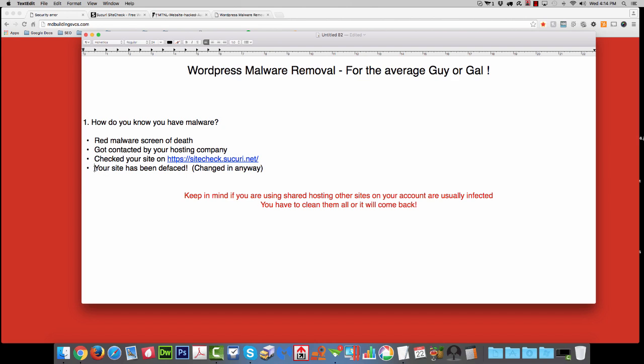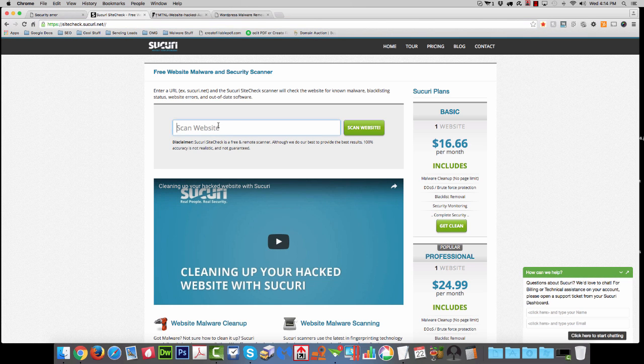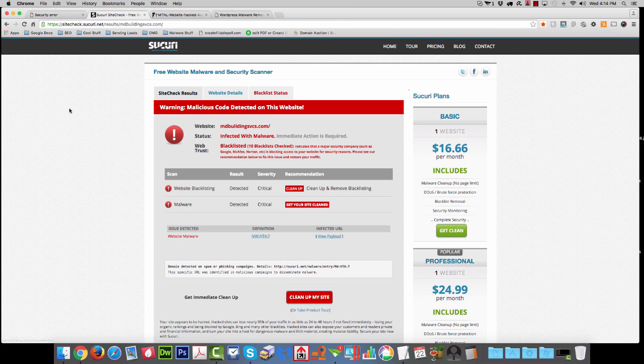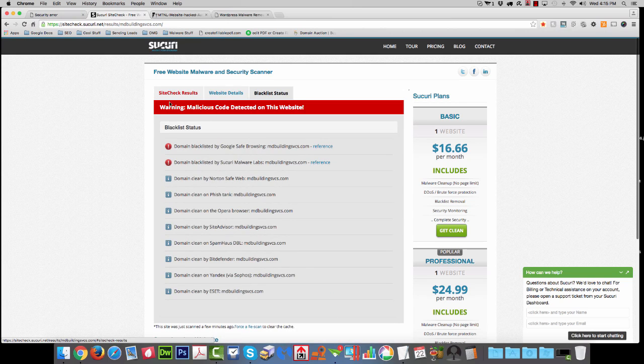Also, many times we'll see sites that are defaced. So let's use this example. This is just a random site that I found that has malware, but let's scan it and see. I've never seen Google be wrong. If they put up the malware warning, they have very sensitive scanners; they don't miss a beat. So let's see if this site has malware. All right, and yes, it does have malware, and you can actually see where the malware is on the site. You can also see that it's blacklisted by Security and by Google.